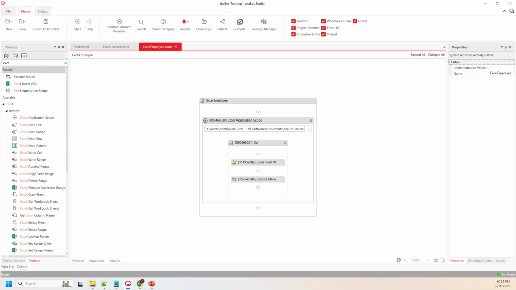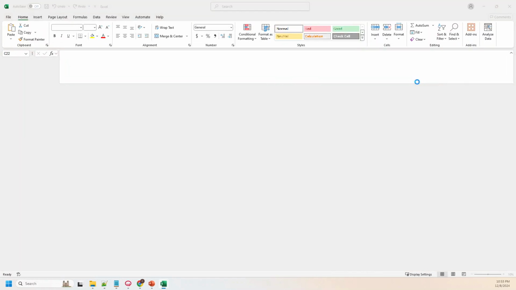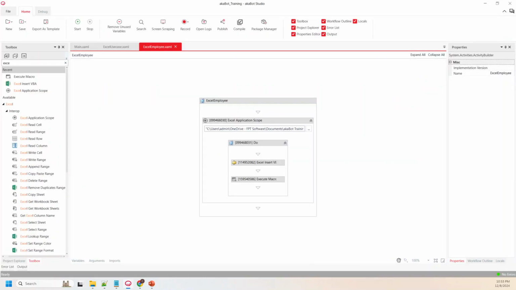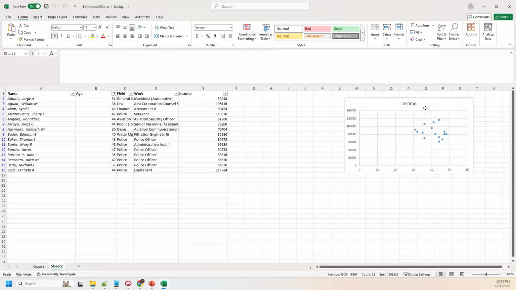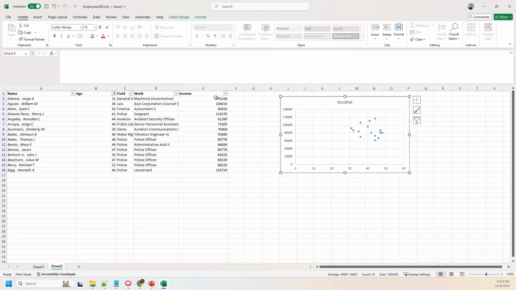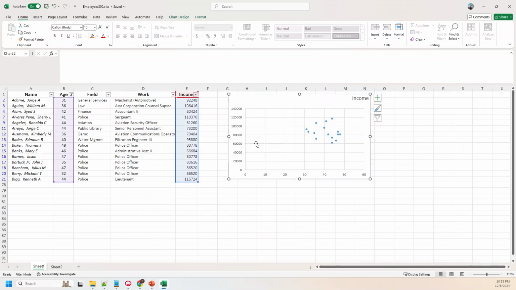Once you have everything set up and your Excel file closed, you can go ahead and run the project. Everything should happen quite fast. Once it's done running, you can open your Excel file and see that the headers have been bolded, names have been italicized, and the chart has been created. Comparing this to the first sheet that we created, this should look exactly the same.